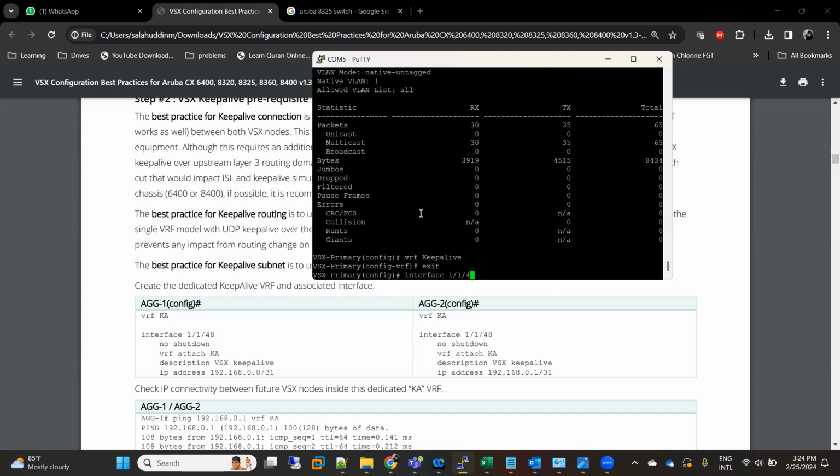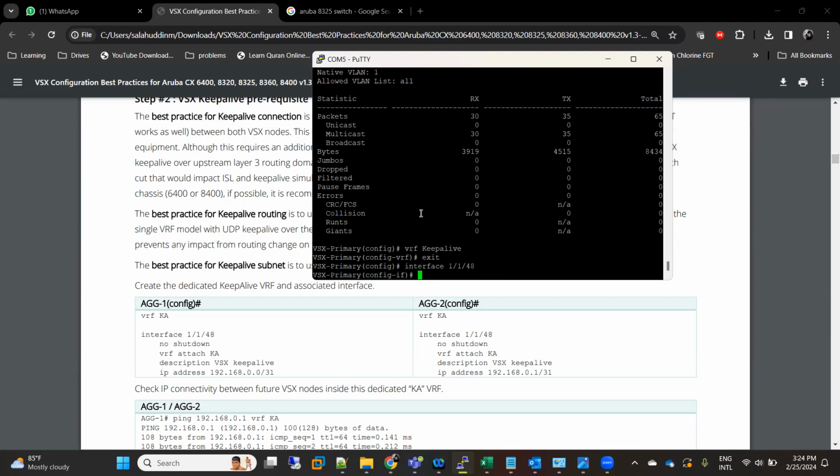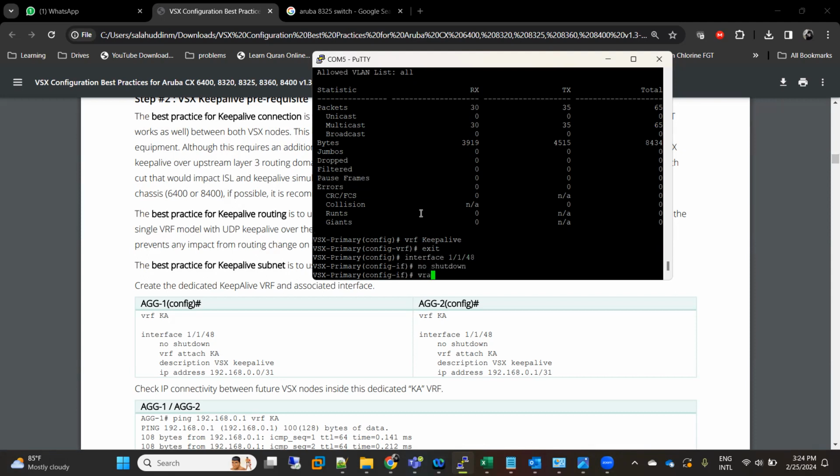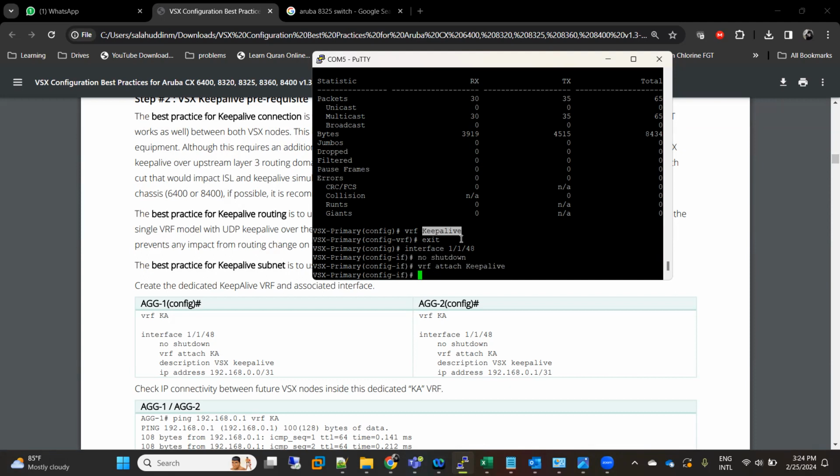Interface 1/1/48, no shut, VRF attach. I will copy paste here the name of the VRF. Description VSX Keepalive.